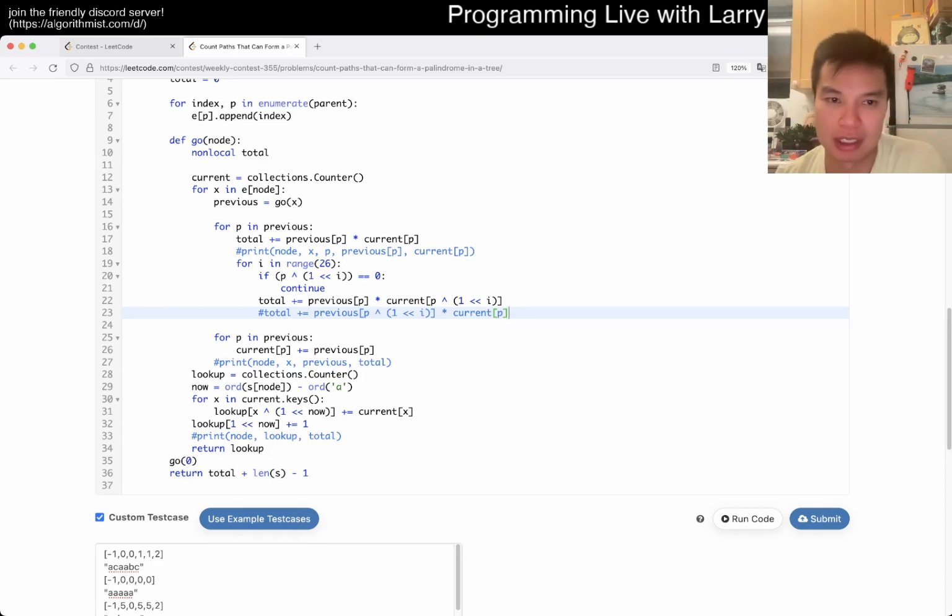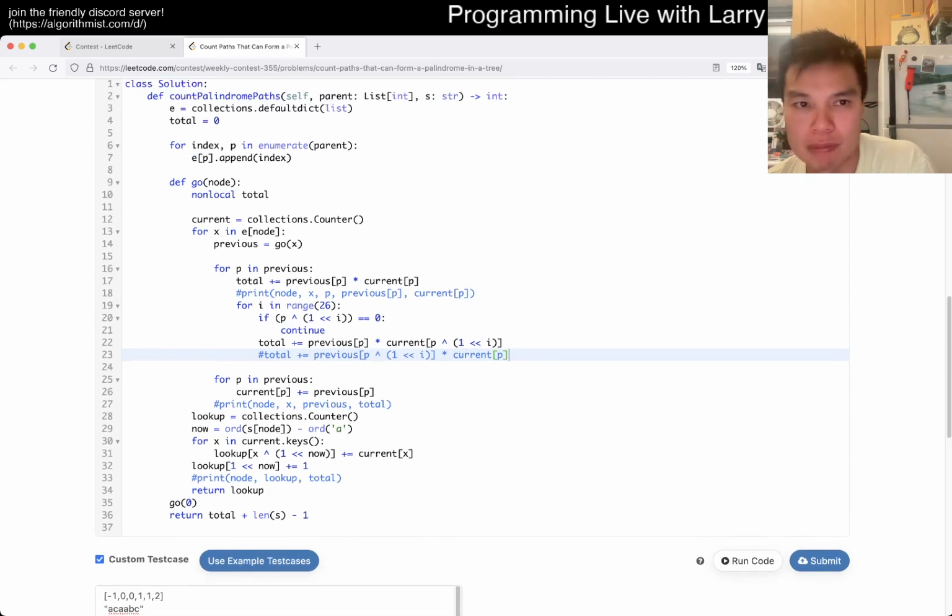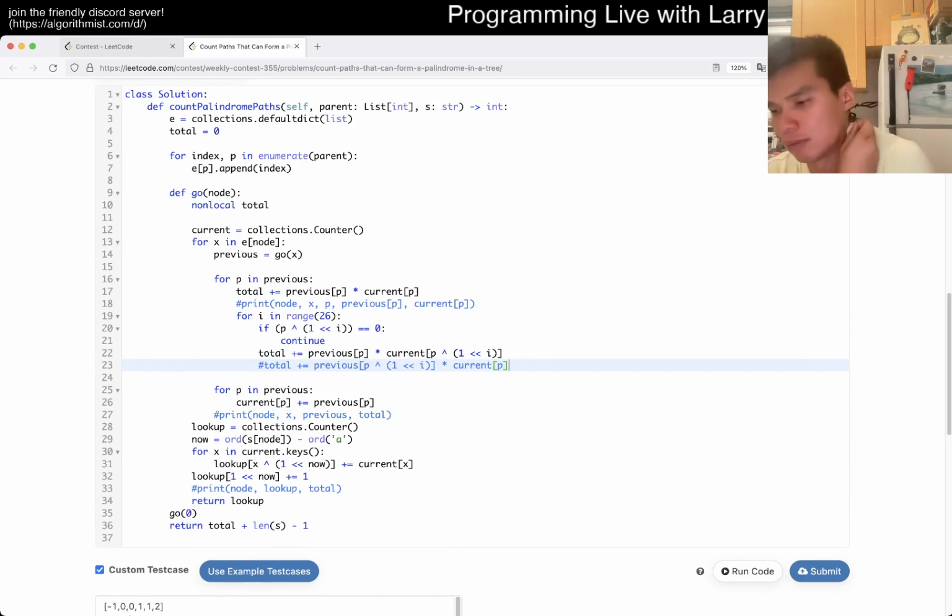I spent too long on this silliness. Let's see if I can upsolve it. Man, I can't believe I spent so long on that typo. Well, not typo, but I fixed this previously, but then when I rewrote it, I messed it up again.